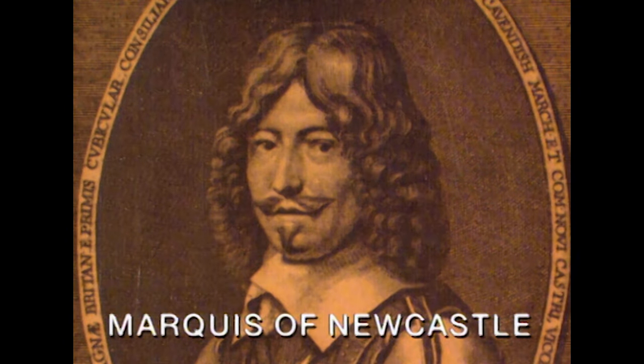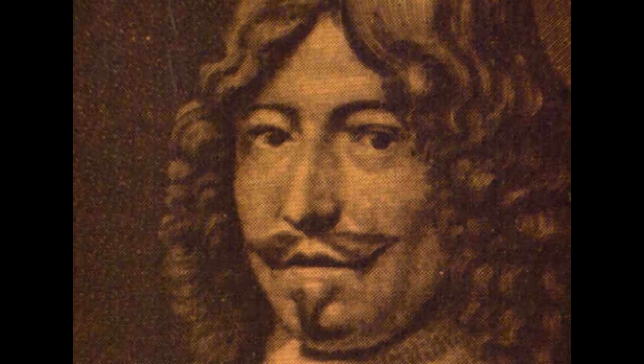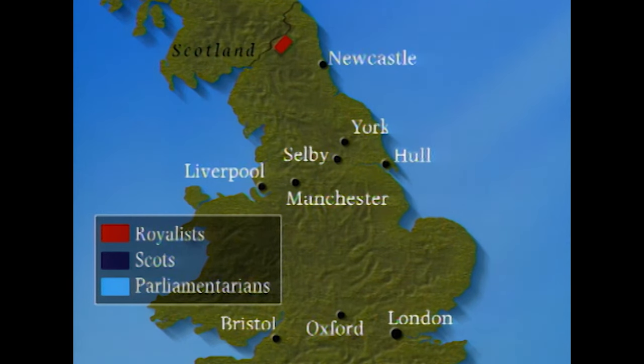The Scots army entering England was opposed by the King's Northern Army under the fabulously rich Marquis of Newcastle. Newcastle, however, could do little to stop them. All he could spare was a token force to protect his rear, while he maintained the fight in Yorkshire against the parliamentary army led by Sir Thomas Fairfax. Only some ill-equipped local militia regiments were left to watch the border, and these could only fall back before the invaders. On hearing of this, the Marquis hurried north from Yorkshire through a succession of blizzards, and with his main army, flung himself into Newcastle upon Tyne with just 12 hours to spare before the arrival of the Scots.